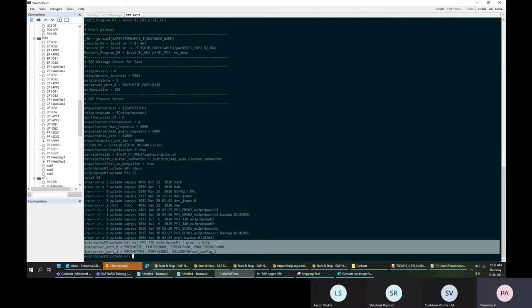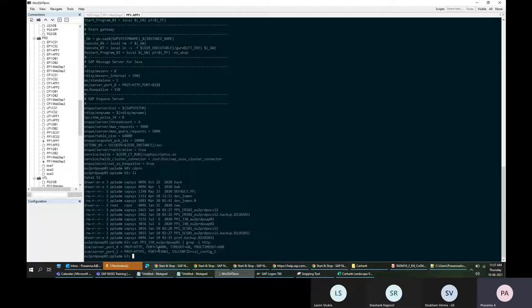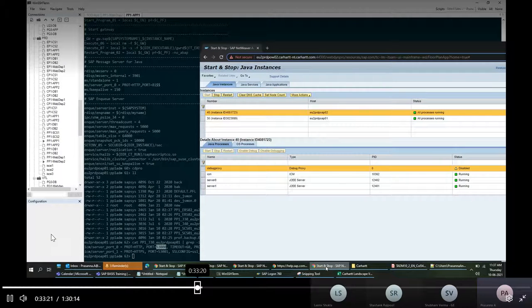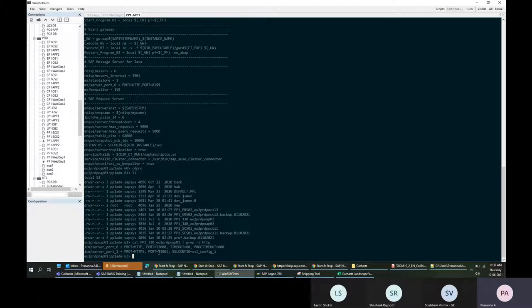If I don't want to give a port number and call it, what I can do is run HTTP on port 8000, and without giving any port number it will open up.